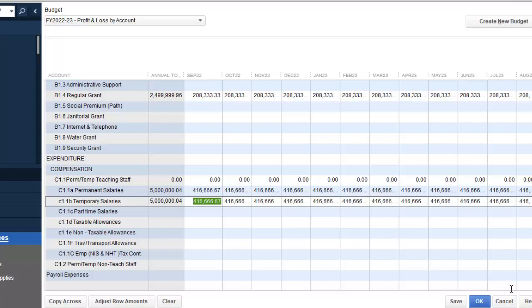And that is basically a demonstration of how you would have done it. But for the real QuickBooks file that you're going to be using for your institution, you need to populate all the fields with the correct data, populate all the line items. But for training purposes, we just need to have this budget at $10 million, and you are going to use whatever line items that you want.